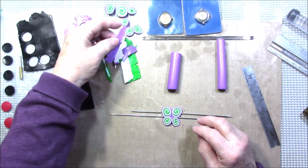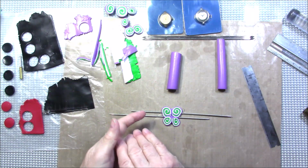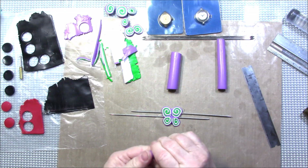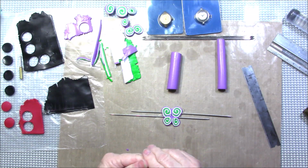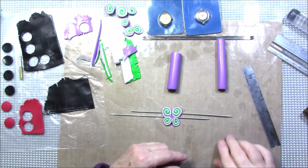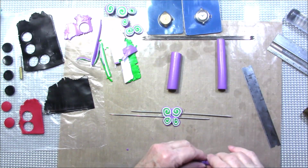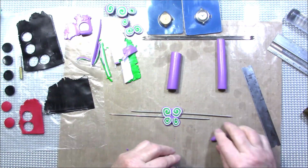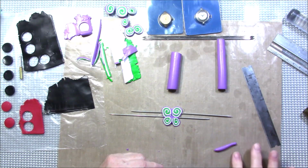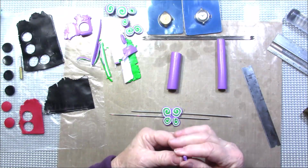Then I'm going to take some more of this wisteria. Or you could use any color you wanted, but I'm going to just stick with the color palette that I've got. And I'm just going to... that's way too much. Make a little body. It's got air in it.